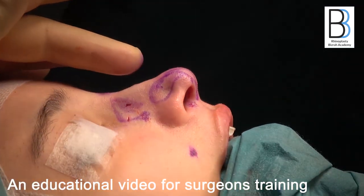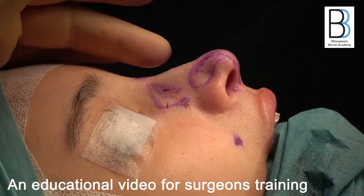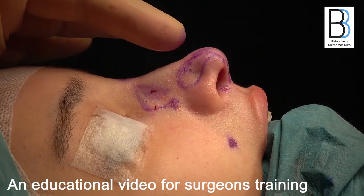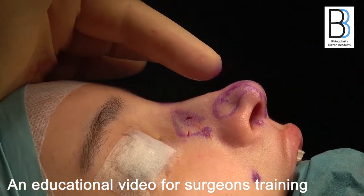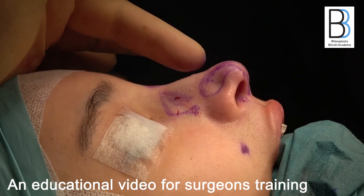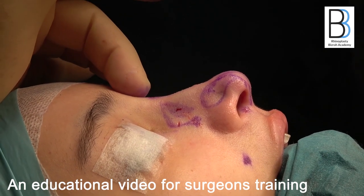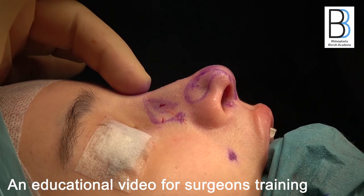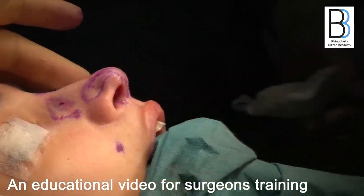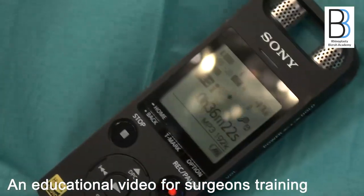So we have done full septal rhinoplasty, obtaining septal graft, then oblique dome division, columella strut, tip graft, tongue in groove technique, bilateral lateral crural overlay technique, spanning suture, nasion augmentation, augmentation of the nasofrontal angle, bilateral osteotomies, all done in less than 36 minutes.